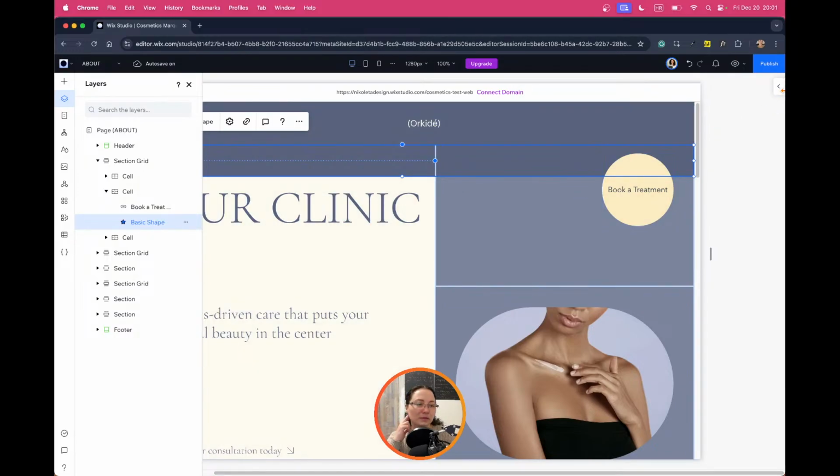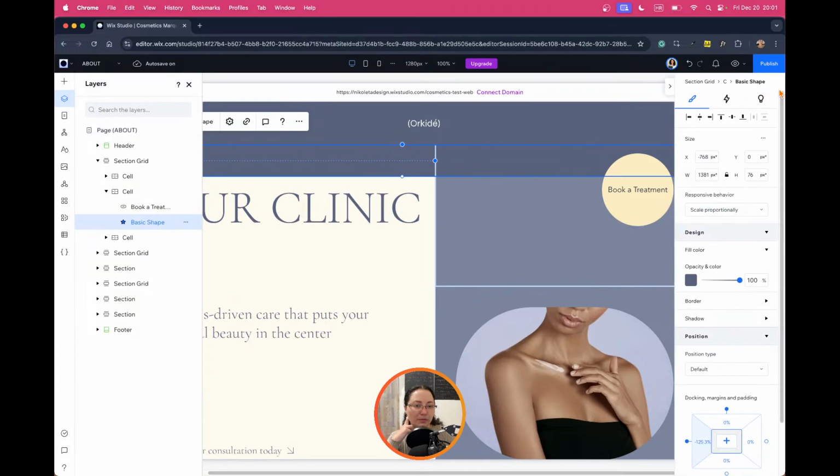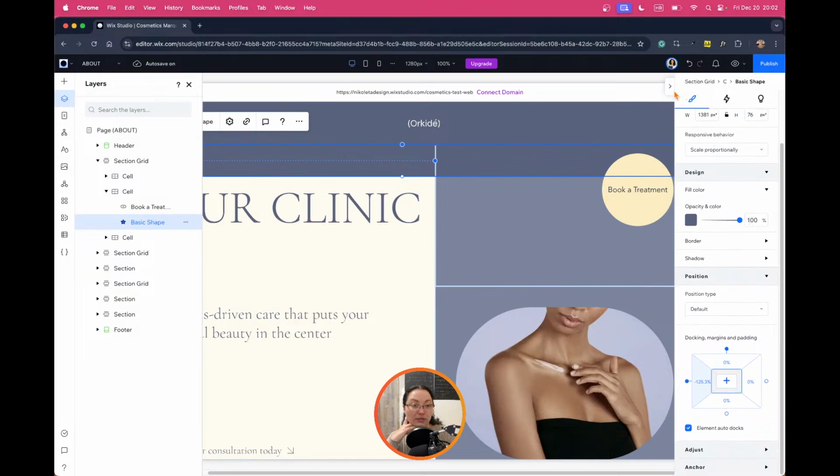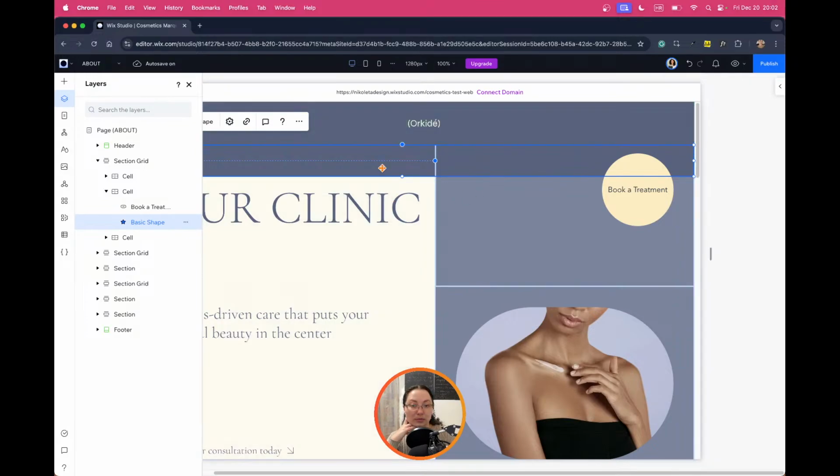Interesting. There's some kind of shape which is given minus 768 pixels. Pre-built templates are weird. I don't know what is the purpose of this.